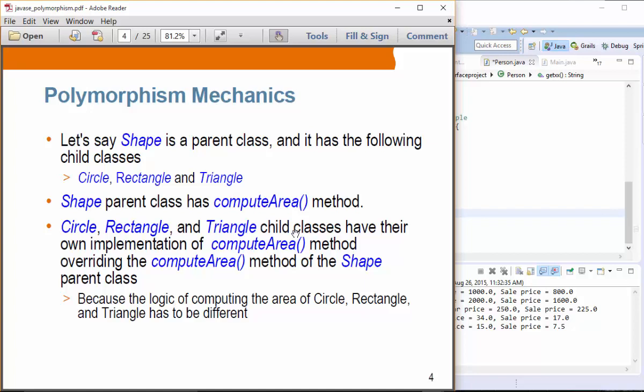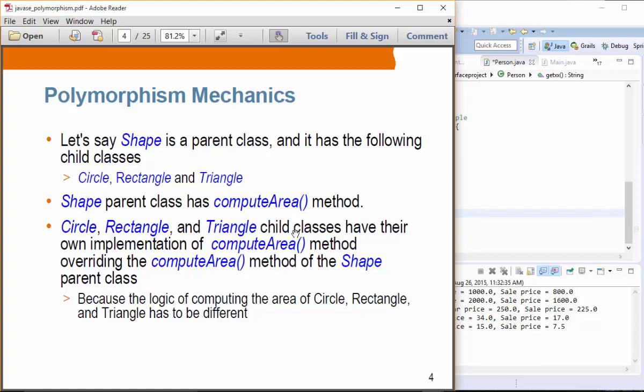Different subclasses, in this case Circle, Rectangle, and Triangle, should have different implementations of computeArea because they have to use different logic. The way you compute the area of a circle is different from the way you compute the area of a rectangle, and the same for a triangle.